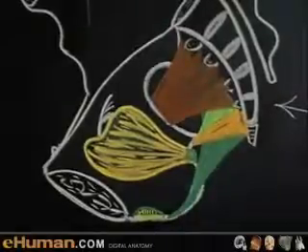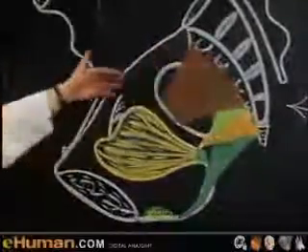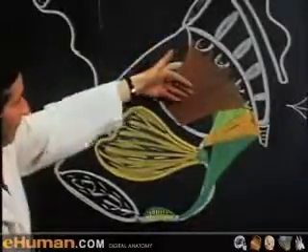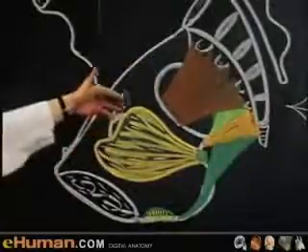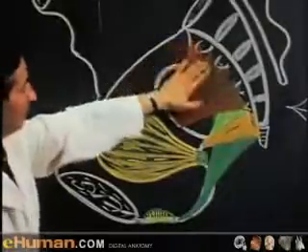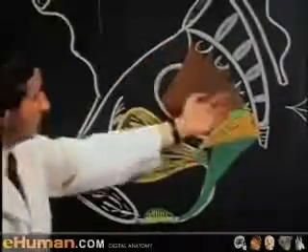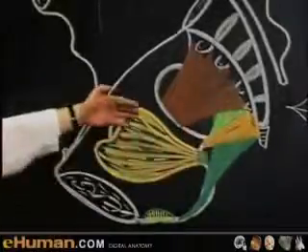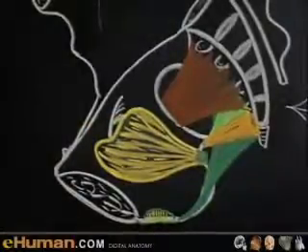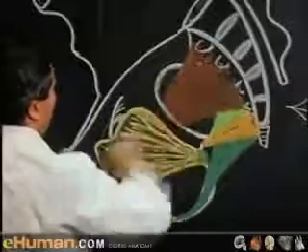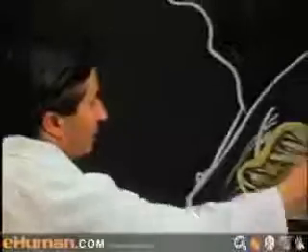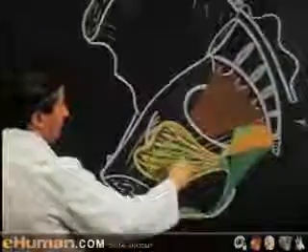Well, now it must be appreciated that the inner surface of the pelvis is lined with fascia, called parietal pelvic fascia. And this parietal pelvic fascia will be named according to the muscle which it lies upon. For example, in the region of the piriformis, it will be called the piriformis fascia. In the region of the coccygeus, it will be called the coccygeus fascia. In the region of the obturator internus, it will be called the obturator internus fascia. So it's generally understood then that the whole of this area is covered with fascia. Covering the obturator internus is the obturator internus fascia.